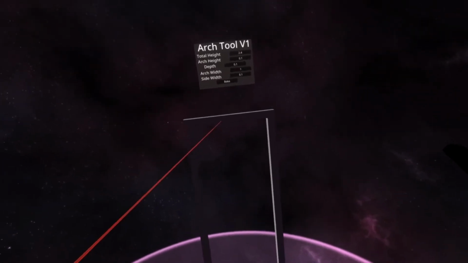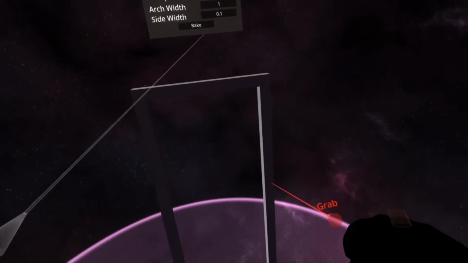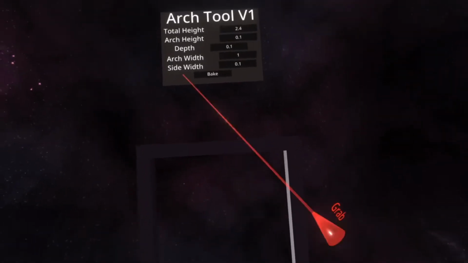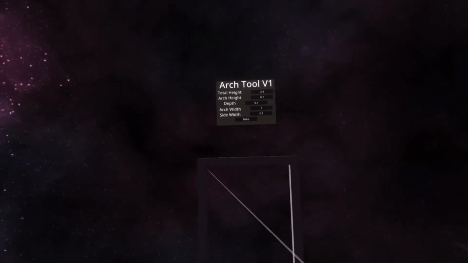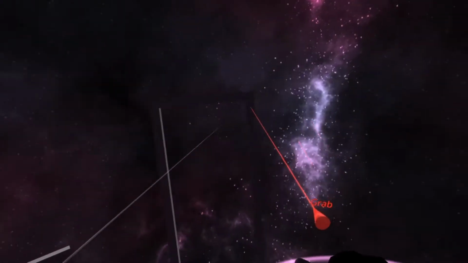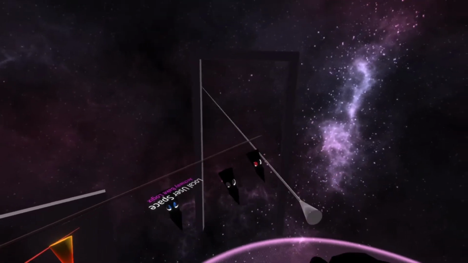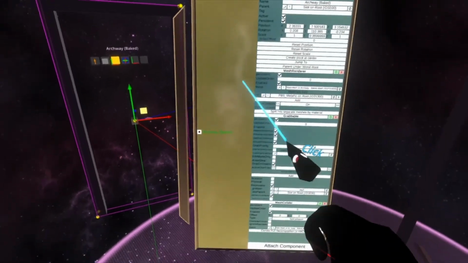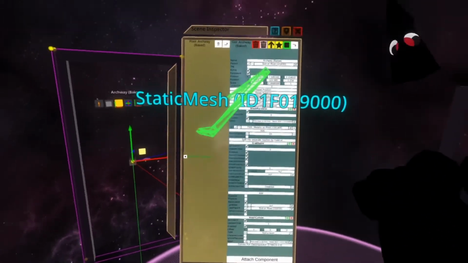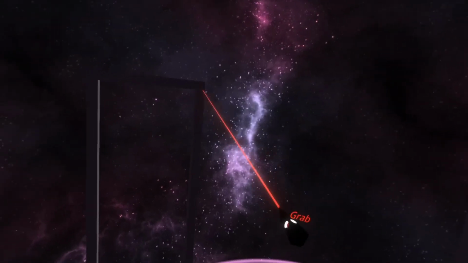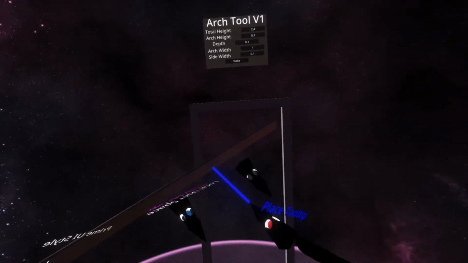Right now I have it in a door configuration, so you can see here we've got a nice doorway going on. It's not the precise size of a regular avatar, I don't know what that is, but you can adjust all the numbers here. You enter the numbers, you hit bake, and then it will make a copy of the archway that you've got previewed there. And if I inspect it, you'll see it is baked. If I open it in the inspector and grab the mesh, you'll see it's just one mesh, it's baked, it's got one material, so it's efficient in that regard.